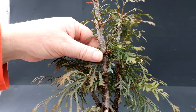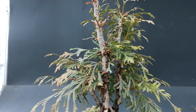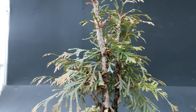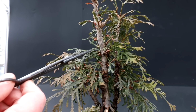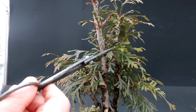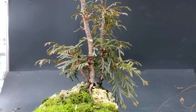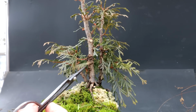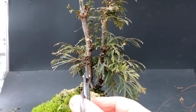If I were to remove these branches, I'd have a big empty hole here. So I think I've got a branch up here. I'm going to stagger it down here, so I think this one can be removed. I think that's good. And then I have a branch coming straight out the front here. I don't want that. That's got to come off.